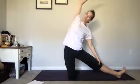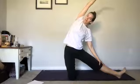We're going to come to all fours to let that leg come in. And we'll do that for the other side. So bringing the leg out, let the toes point up. Keep a nice stable column here. And then we'll slide the hand down the leg and reach it over. We're here for 5, 4, 3, 2, 1.